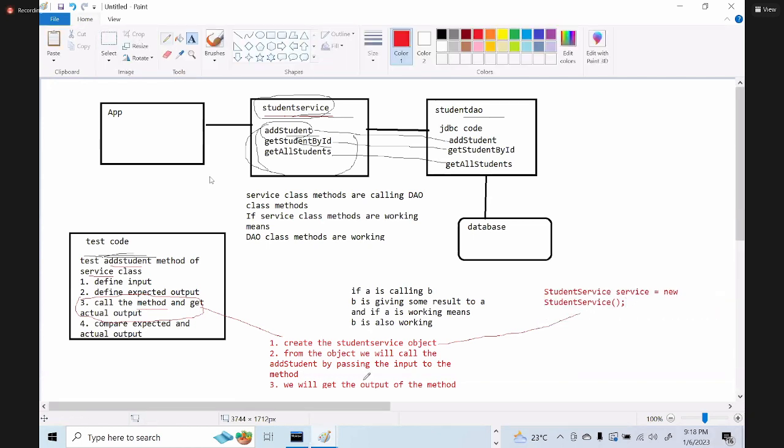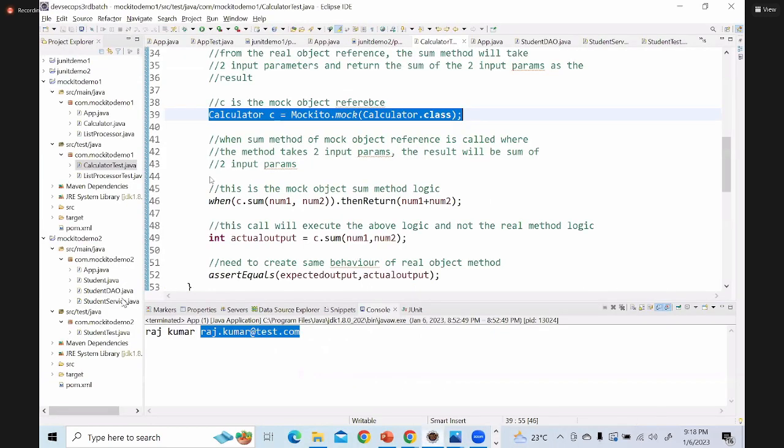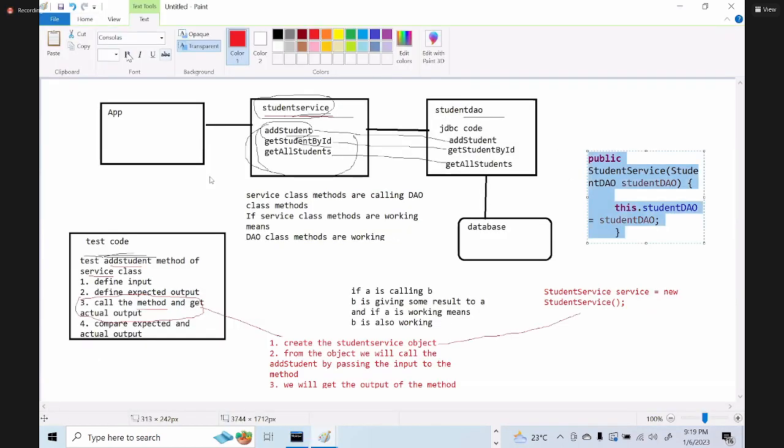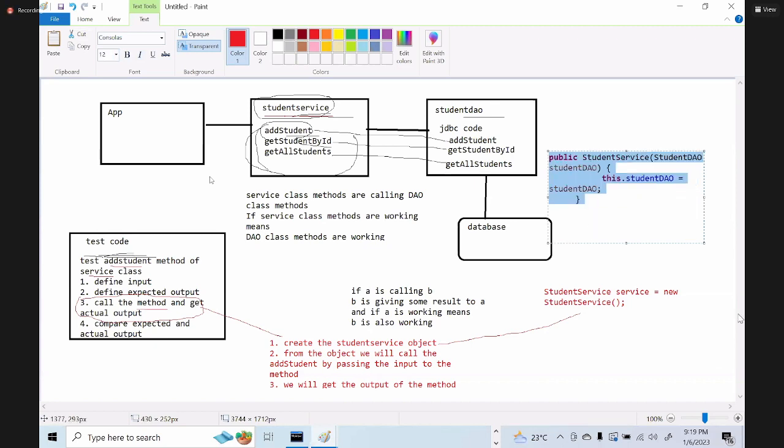But if you see our real program, this is our student service constructor. If I do it like this, it will not work.